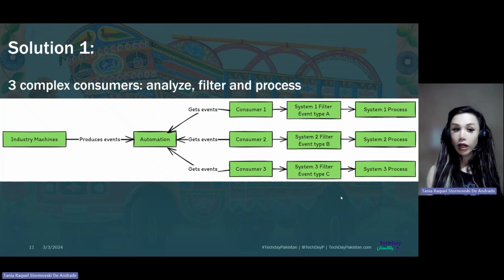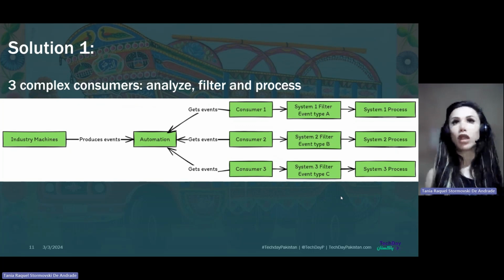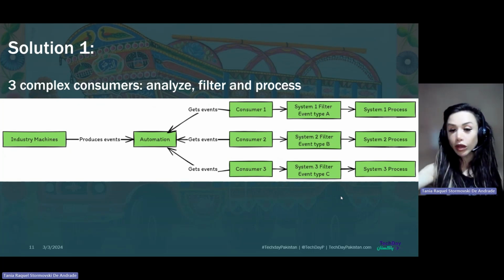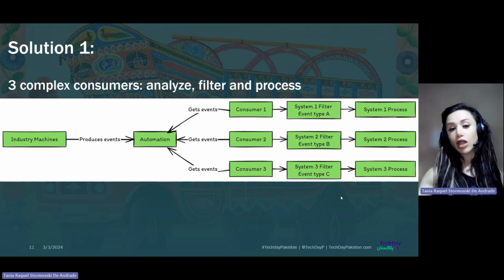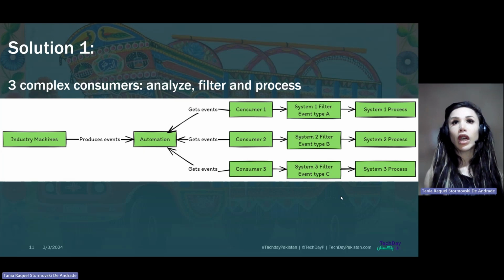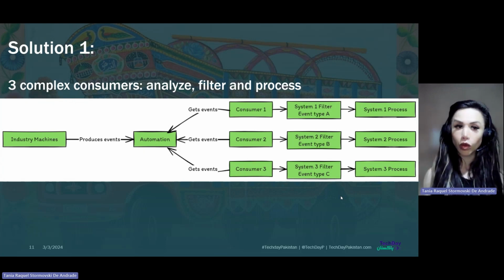But here, my company uses Event Hubs. Event Hubs don't have built-in capabilities to filter or redirect. It's just a bucket of events. It does not worry about who consumes, who is the destination, because it is not responsible for this part, and it's not the purpose of the tool.